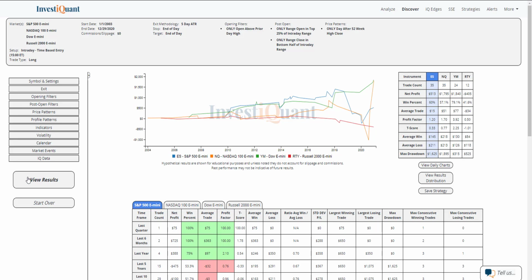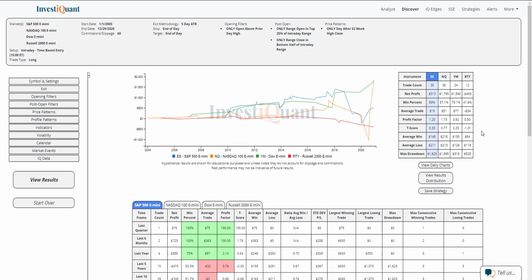So historically, this pattern has 35 samples in the S&P, 35 in the NASDAQ, 24 in the Dow, and 12 in the Russell. Pretty rare pattern there in the Russell. If we take a look at win rates, which is basically telling you how many of these have closed above that 3 p.m. price historically, we see that 60% of the S&P samples have closed above that 3 p.m. price. 57% win rate there for the NASDAQ. The Dow, 79% of the 24 samples have closed above that 3 p.m. price. And then the Russell, with the smallest sample size, has the lowest win rate at 41%.